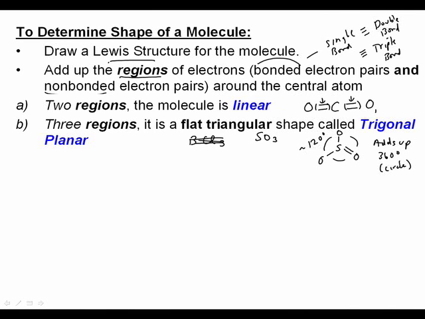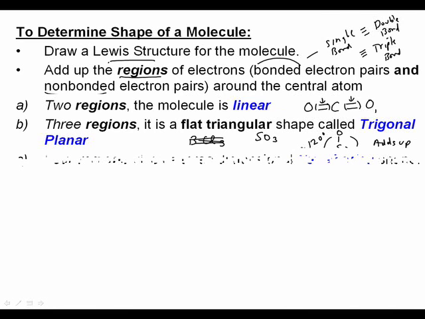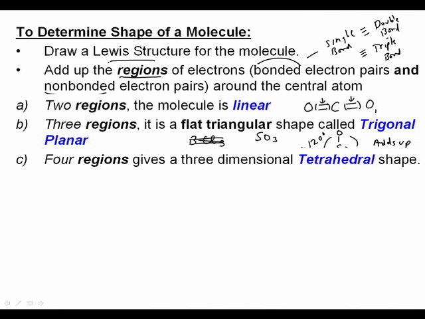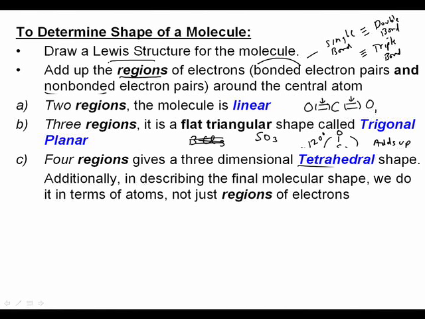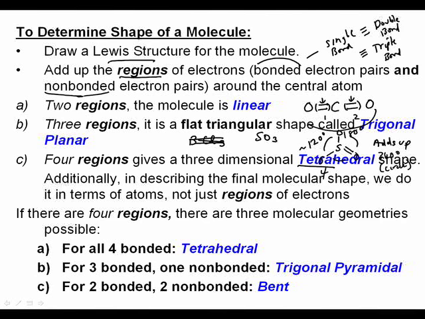Great. And we're not going to go too far with this. We're just going to go to four regions, because this is so very common. Tetrahedral, tetra means four. And additionally, we have to spend a little time on this. The tetrahedral looks something like somebody sitting on a three-legged stool. We're going to 3 dimensions now. And in this case also, we have to realize that whether we're going to have a region that has all bonded or some non-bonded, when we look at molecular geometries, we only look at the atoms.